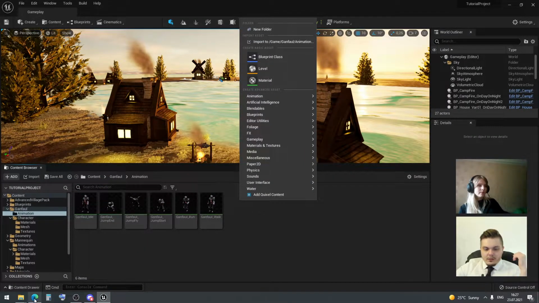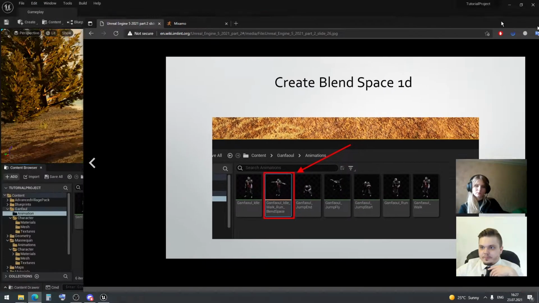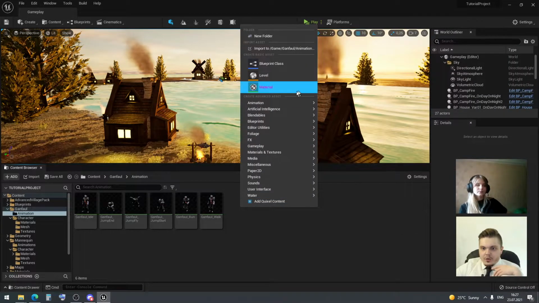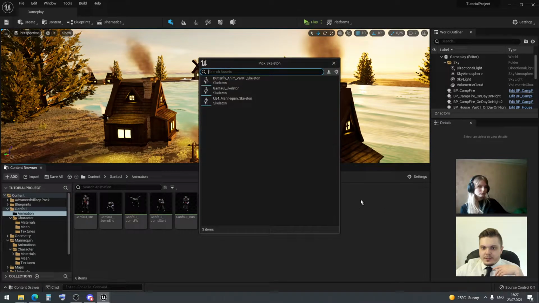To create it, for Genful idle blank space. Okay, great. I want to create animation and blend space 1D.